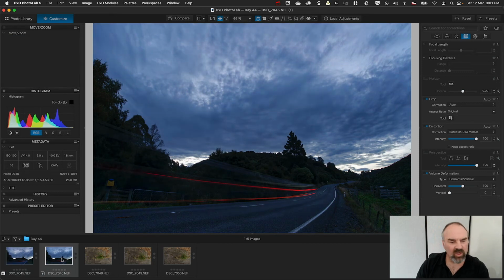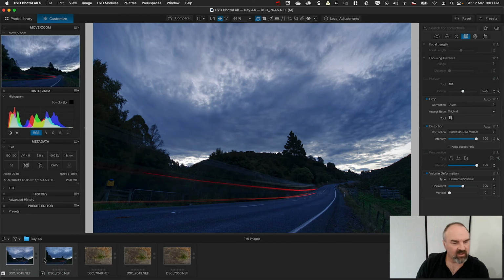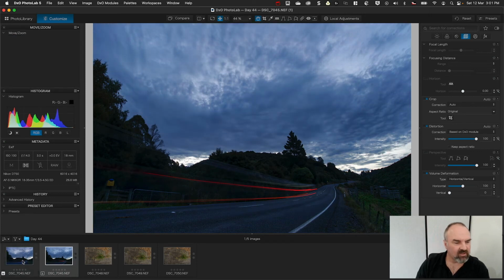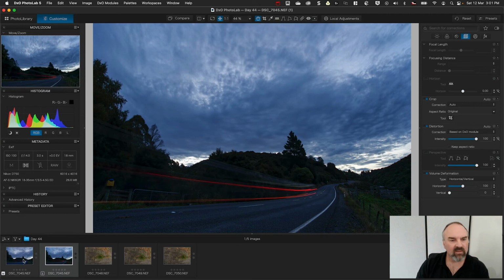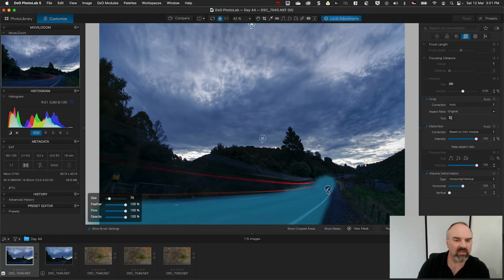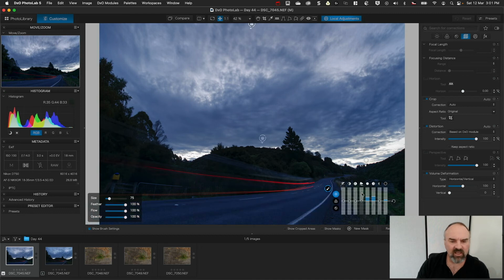Interesting. I noticed the road's quite a bit bluer in there. I wonder if I did a little bit of a twist the first time. What about the sky? Yeah, I went a little touch darker on the sky. I'm curious. I'm just going to pop over here and see if I can see what's making the road bluer. So I can pop into my locals. This is on the original that I had done. So I did those, and those do not appear to be moved. Interesting, so it's not there.